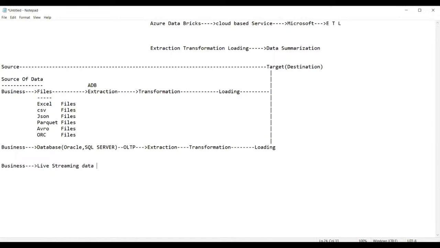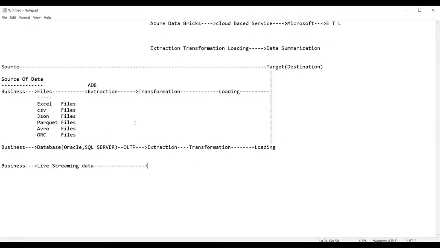Live streaming data means, for example, stock market data. Suppose an India versus Pakistan match is going on, you will get the live streaming. Am I right or not? Yes, guys, that is all live streaming data. Even the live streaming data we pull in here as it is.